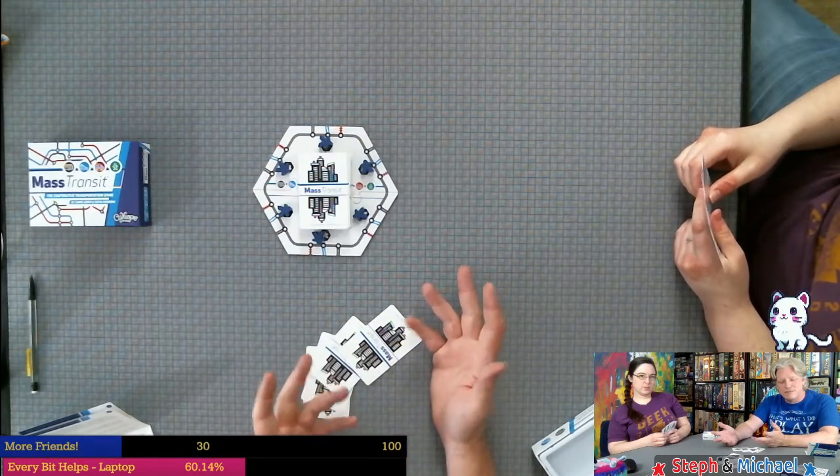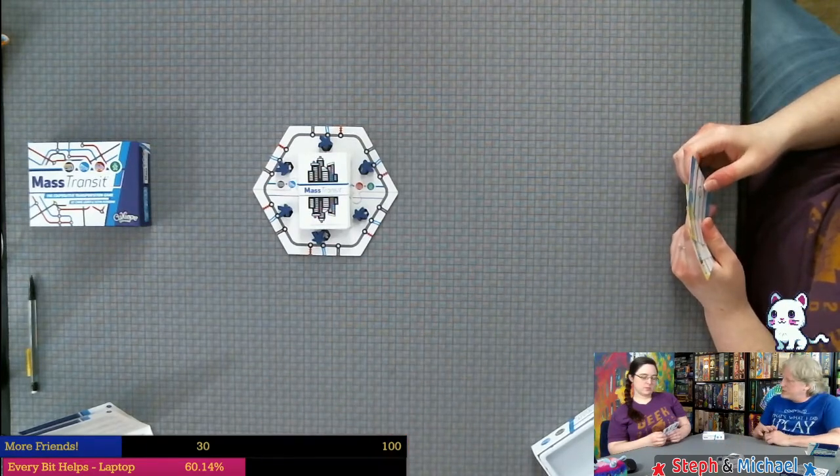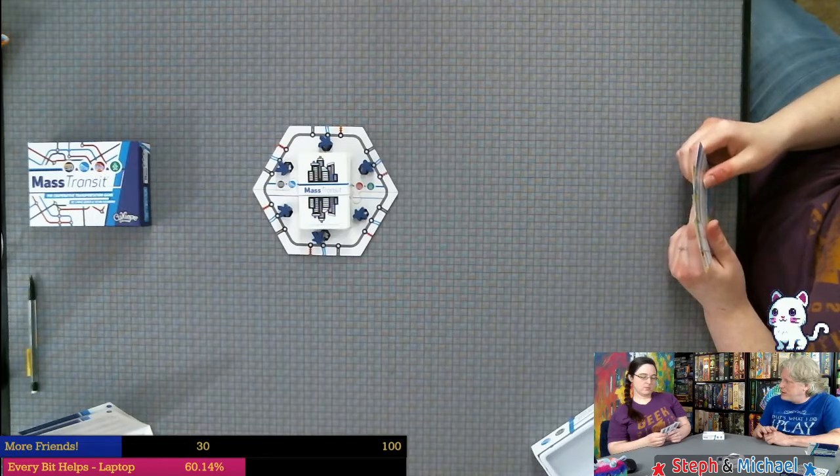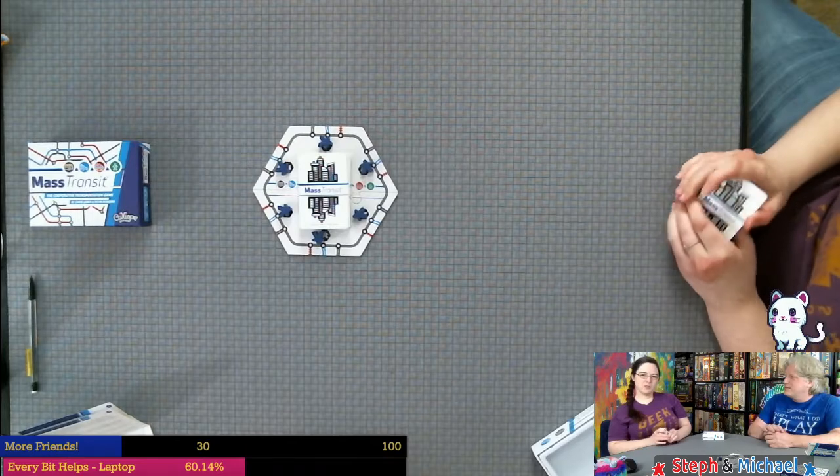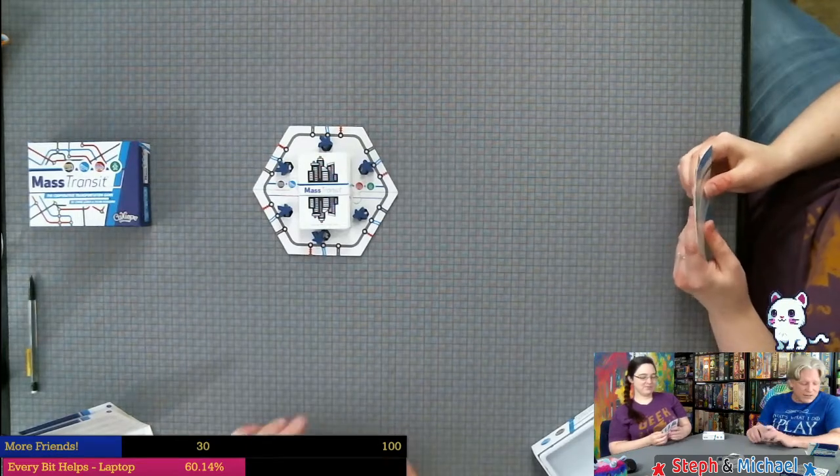So, we've already won once. Did we win? We did win, right? No. We didn't win. We're 1 space away. That's right. It was a big loss. We're big losers, because we ran out of cards and it was done.